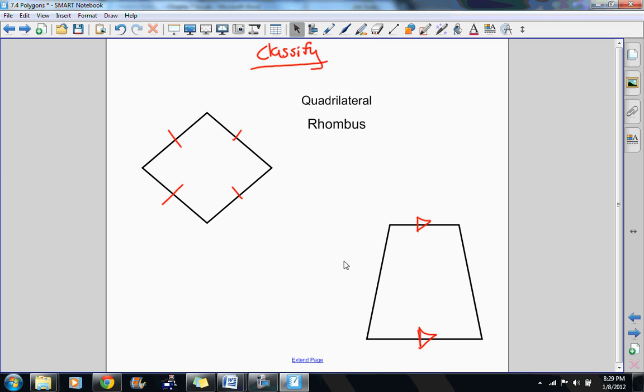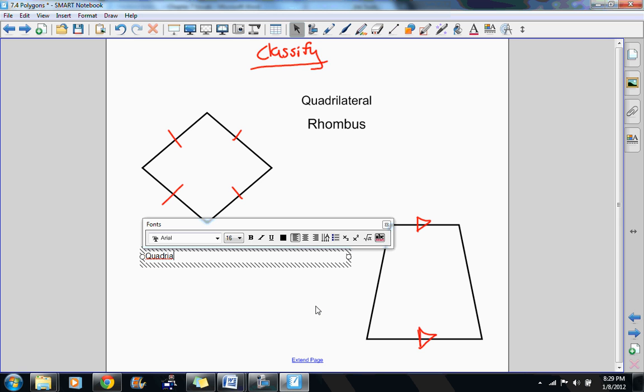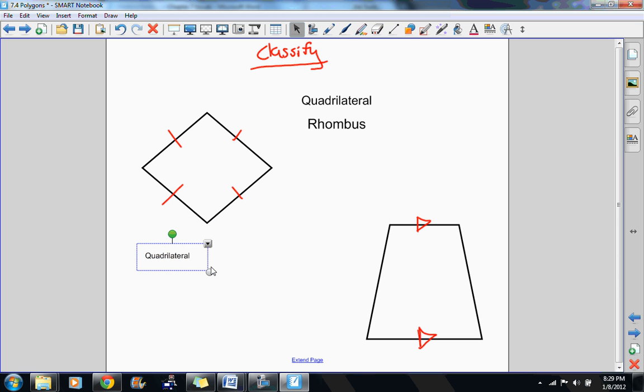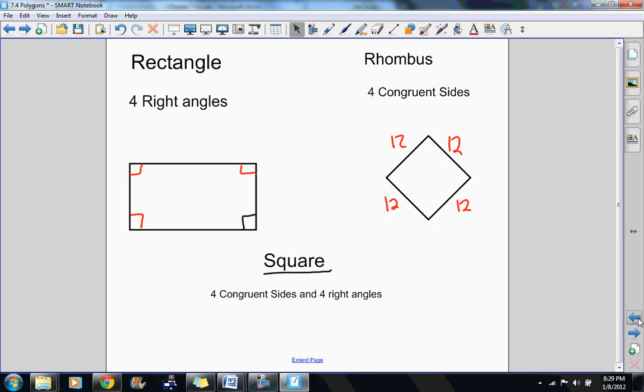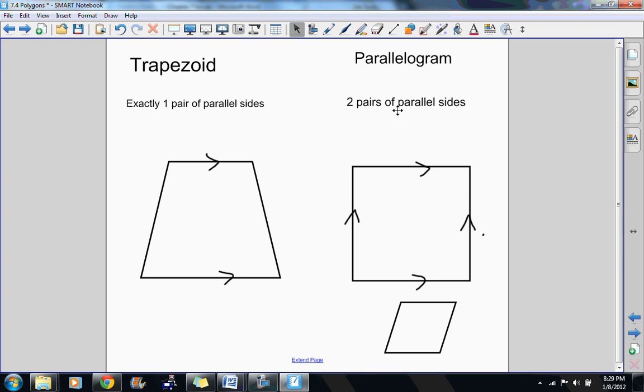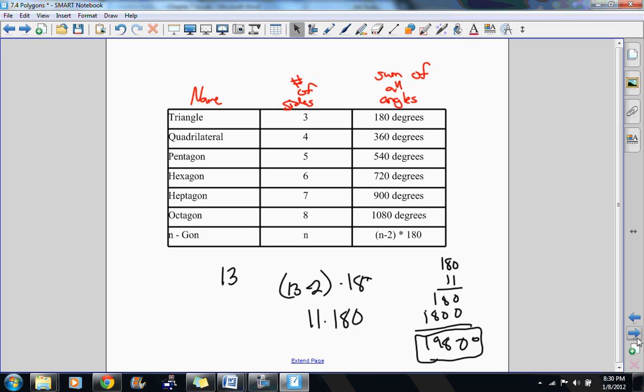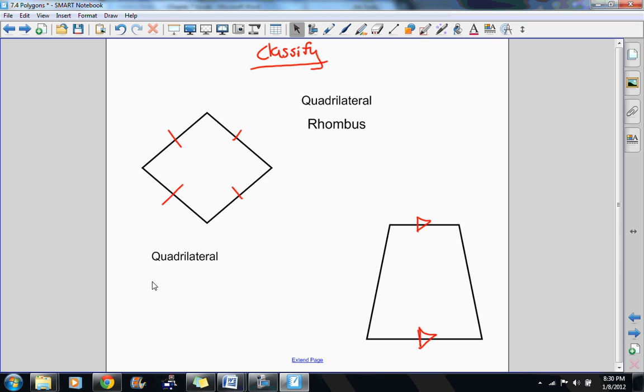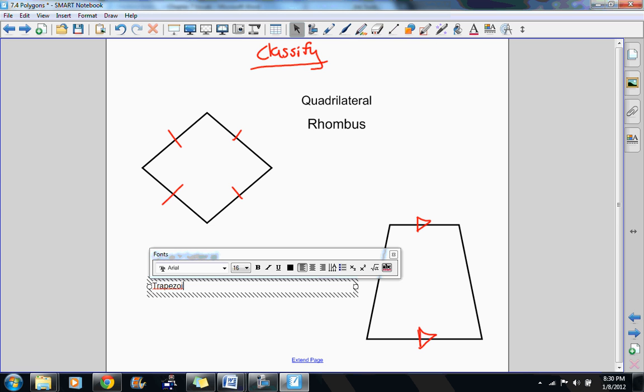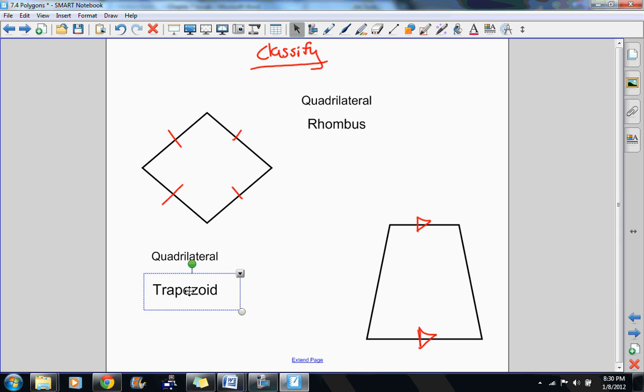Now on the bottom here, this has 1, 2, 3, 4 sides as well. So this is also going to be a quadrilateral. But now it has one set of parallel sides. Now I thought that was something too. So let's go back and look. Let me see. 2 pairs of parallel sides, and we only have 1. Oh, here it is, a trapezoid. 1 pair of parallel sides. So if I went back here, this is a quadrilateral, and it's a trapezoid. Okay, but we don't know anything about the angles, so it can't be any of that stuff. So it's just a quadrilateral trapezoid.